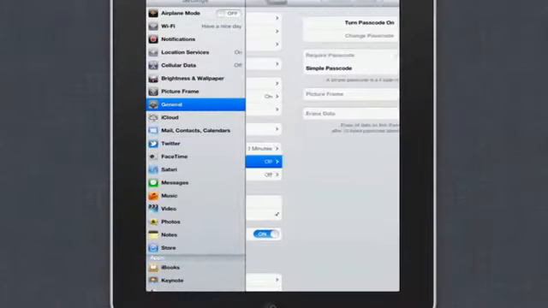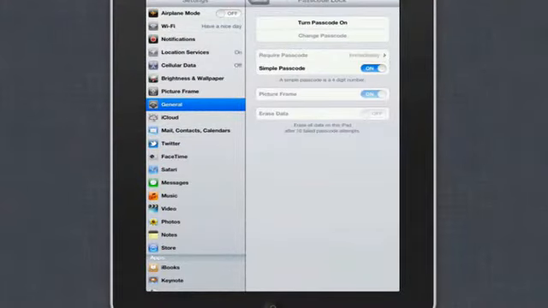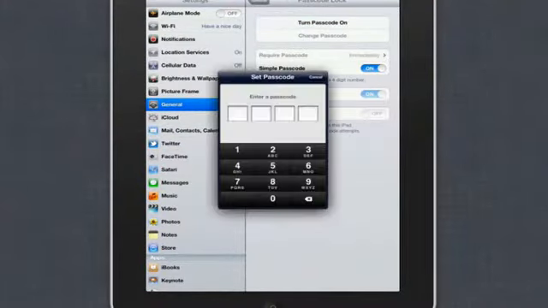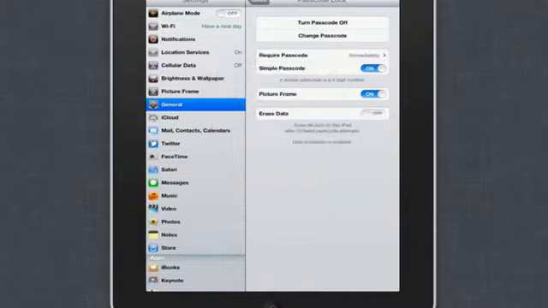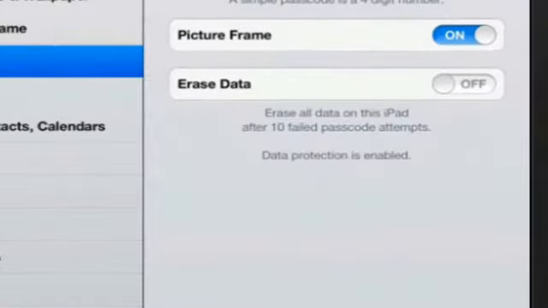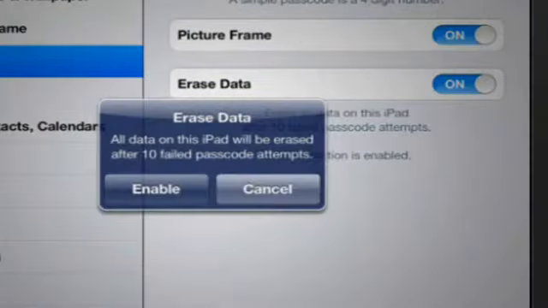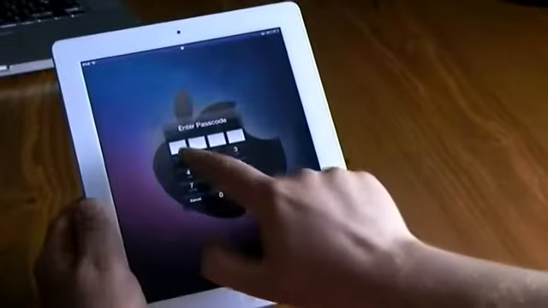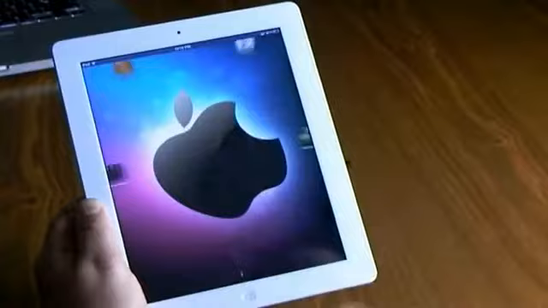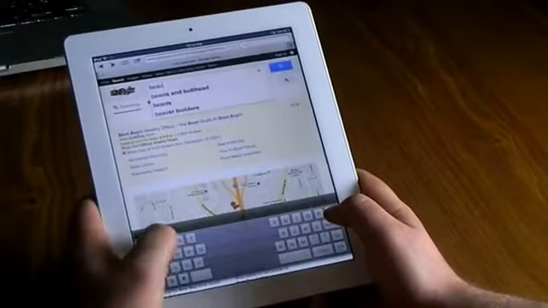Now this is an iPad and it does carry a ton of your information. It's always good to go into general and set up a passcode. Make sure it's something you can remember. I also like to add something down here at the bottom that says erase data after 10 failed password attempts. That way it will make it safe from those that are trying to break into your iPad, and it will delete your information.